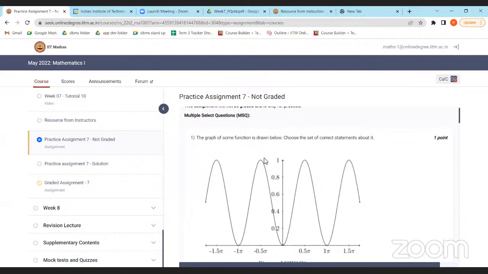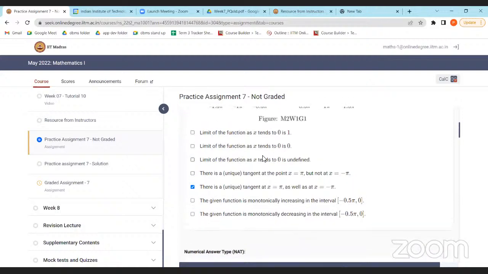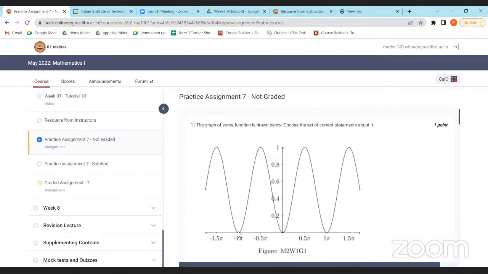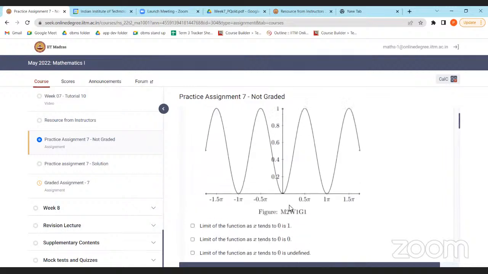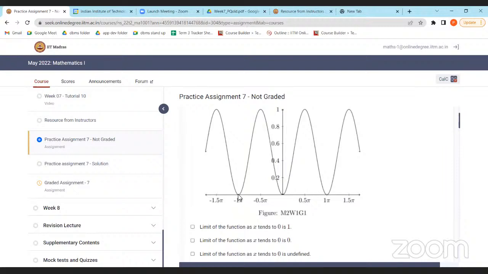No, at this point you're talking about pi and minus pi. Okay. This is a common point, right? Common tangent only, no? So how can we say it is unique? It is touching at this particular point only, and here also a single point only. Can we draw a different tangent at this particular point? No, right? So it is unique and common tangent to both the cases, minus pi and pi. It's not like minus pi should have a different tangent and pi should have a different tangent. We're talking about inclination at this particular point now. Right.